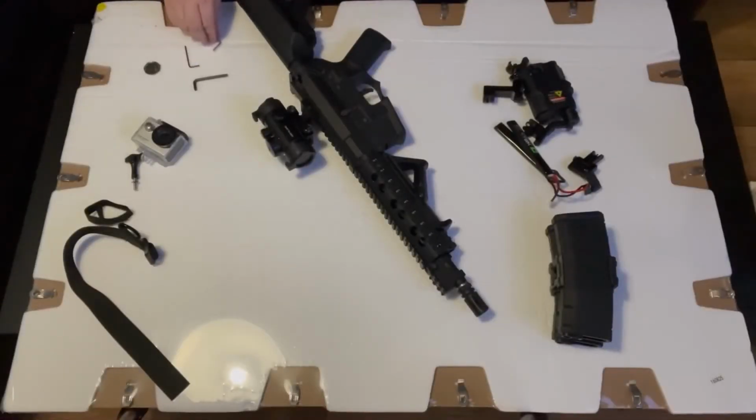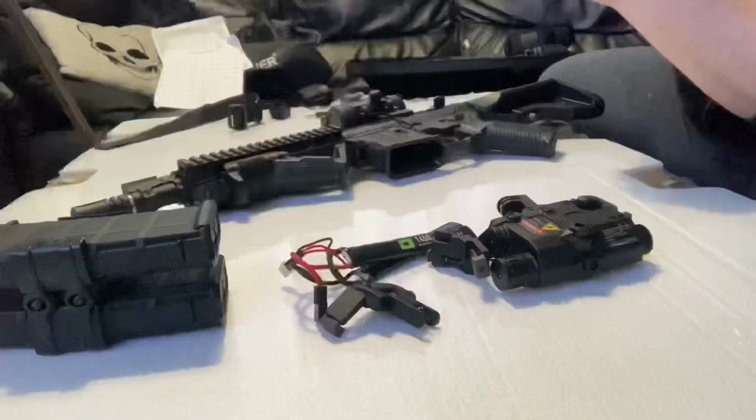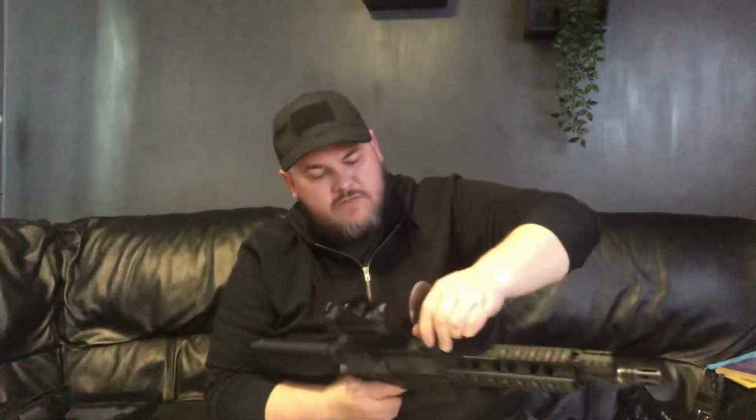On, ready to go, and then we're just going to put our protector on there as well. So this works almost exactly the same way, so you've got little Allen key holes there. Just loosen them. So moves the rail over. Just set that in position right in front of it.